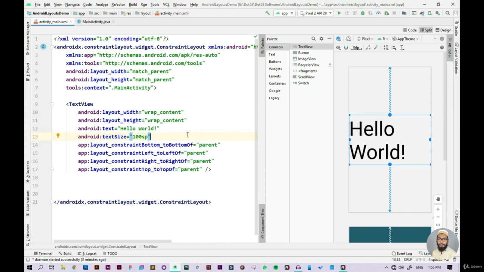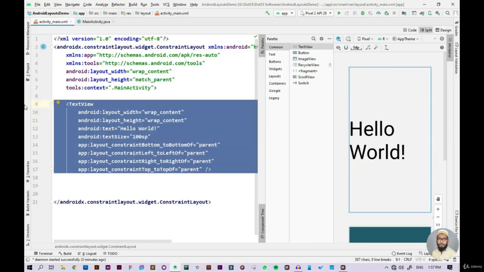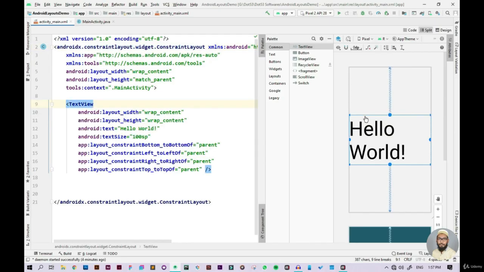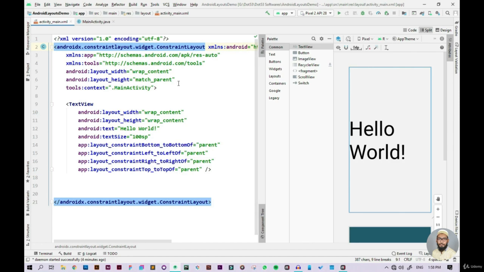So now imagine that instead of match parent, we change the layout width to wrap content. As you can see, nothing happens, because there is a text inside our root layout, that is the constraint layout. But if I remove this text view, you can see that my layout is now not visible. So if I change the layout width of this root layout to wrap content, I won't be able to see the elements that are inside my root layout properly.